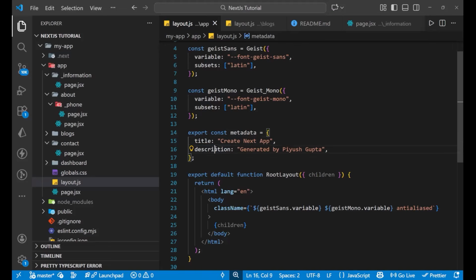And what is this description? Well, description is for SEO purposes or some social platforms, right? Because it helps the user understand what is going to be the content, right? It helps the browser show the user that the content the user is trying to search is available on your particular site, right?